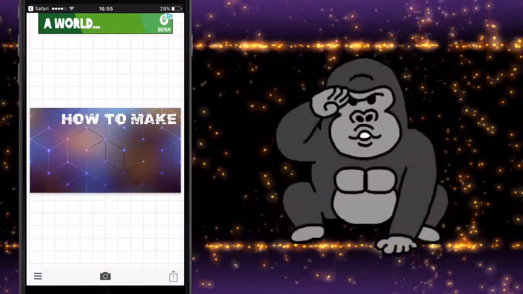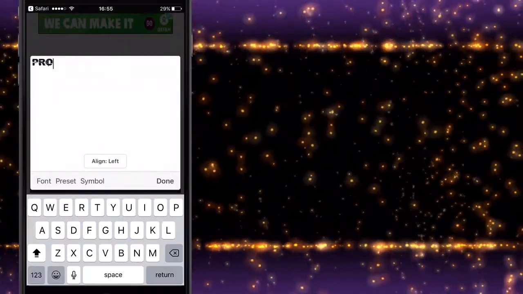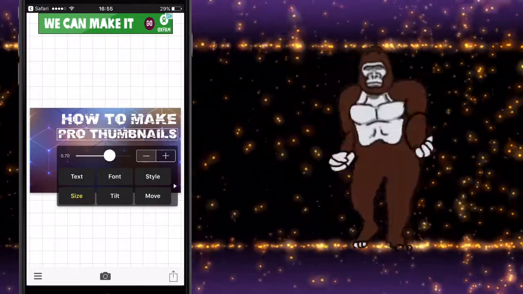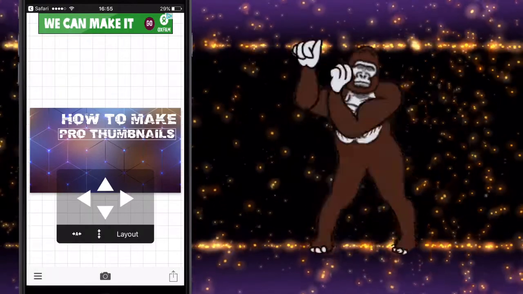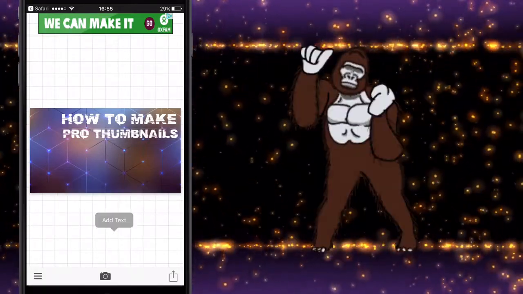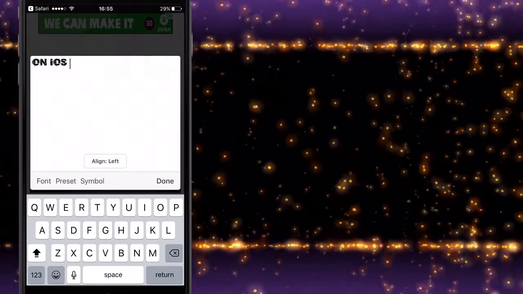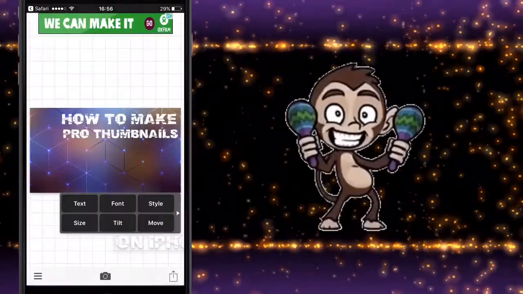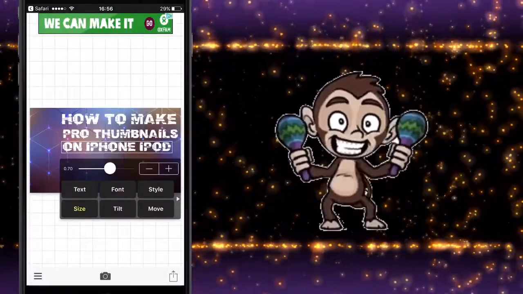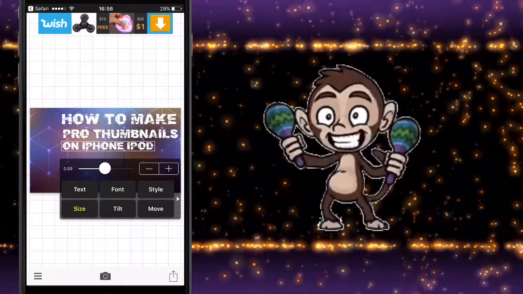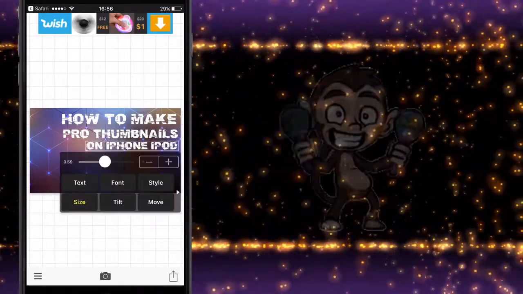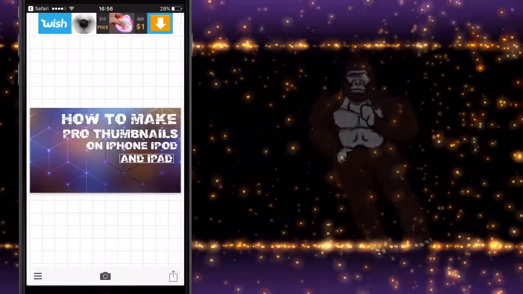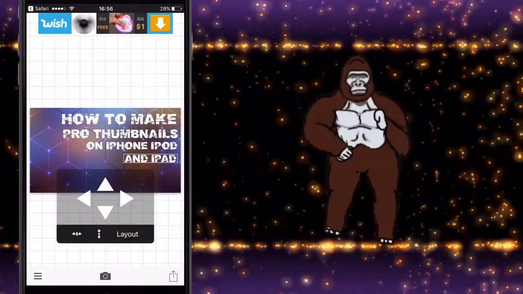You want to crop it to however size and shape you want it. If you want to fit the iPhone in, I recommend having it a bit smaller than covering the whole thing. So I'll make this one a bit smaller because it's a longer word. You want to place it exactly where you want it. On iPhone and iPod, then crop that and put it there, resize it, I mean, put it underneath, and then I'm going to add an iPad underneath, because otherwise it'll overlap the actual phone that I will be putting on that left side that I've left blank.